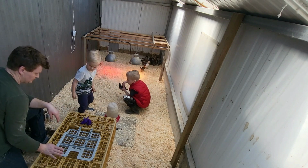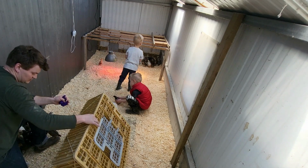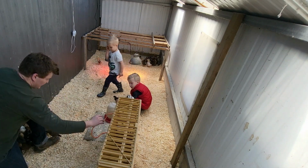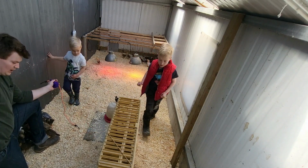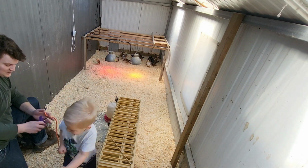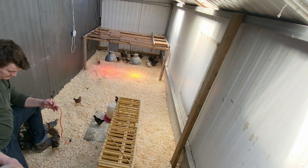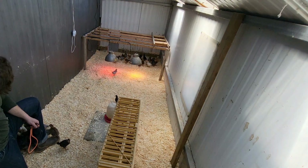Okay, just leave them. Put them down. Let's get out of their space so they can have a bit of a chance to wander and get used to their new house. Walk around. And yeah, out, boys. I'm going to move, but Sim, take your gloves with you.